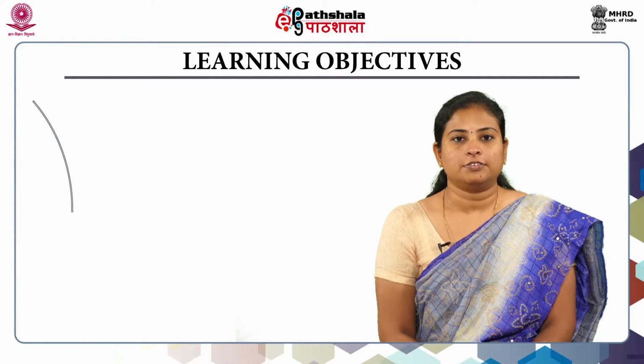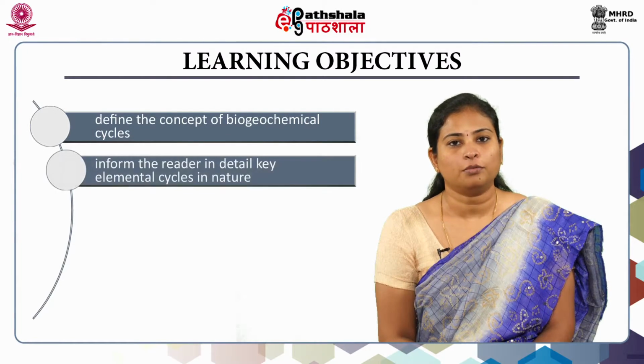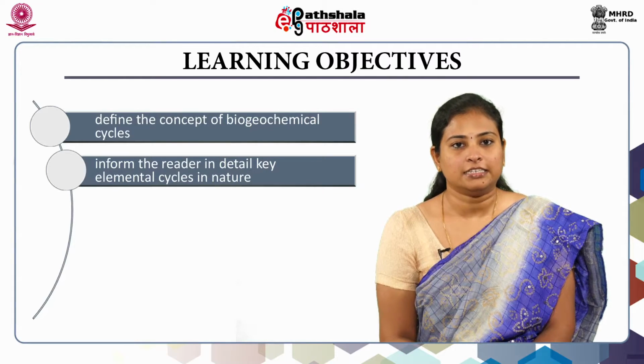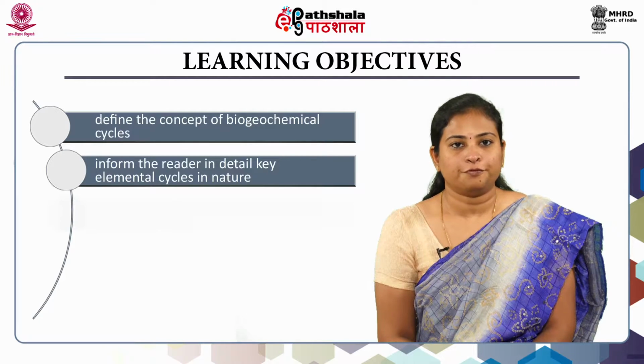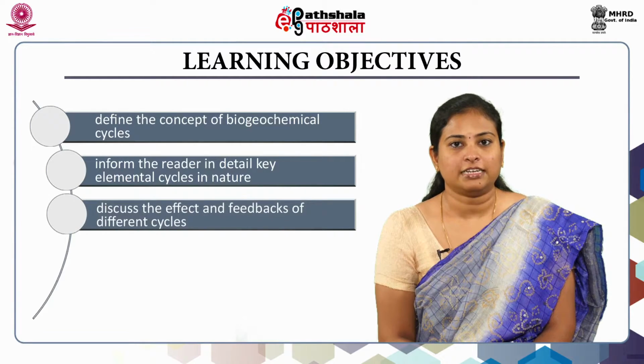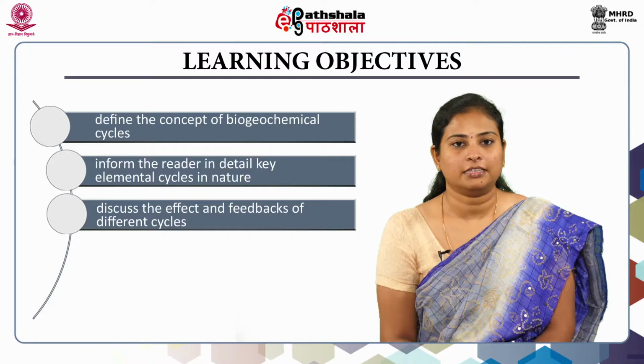The learning objectives of this module would be to understand the concept of biogeochemical cycles, to make the reader understand about the various elemental cycles that exist in nature. We will also discuss the effects and feedbacks of the different geochemical cycles, and we will also see how these cycles are impacted by human behavior or anthropogenic activities.